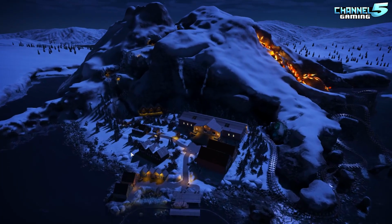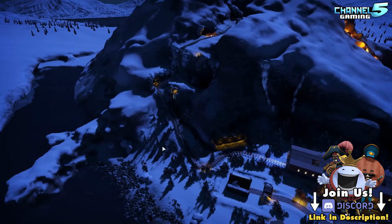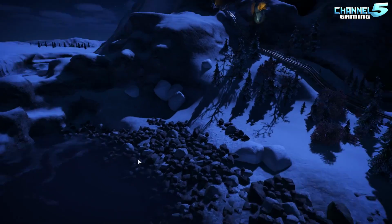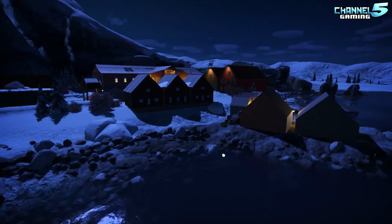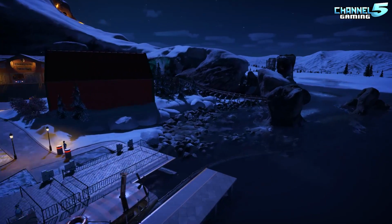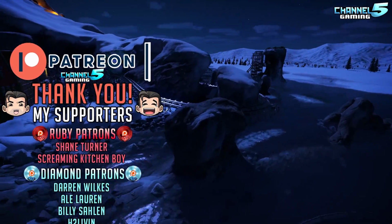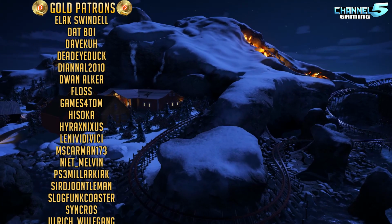Hats off to you, Olleaux. I can't say it. That's such a hard name to pronounce. You're going to have to spell it out for me in the comments down below so I know for next time. But first time I've seen this builder's name, and I hope it's not the last. And looking at your workshop, this is literally the first thing you've ever made. That just blows my mind. So, great job. Really great job.